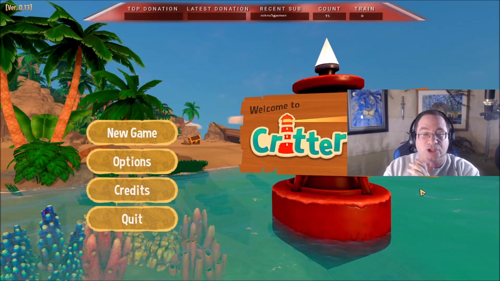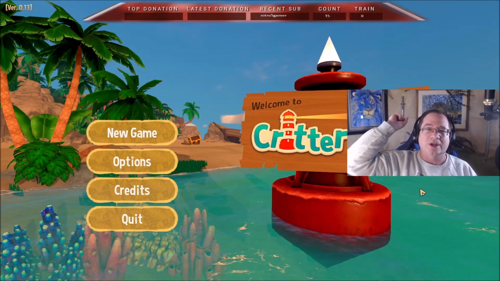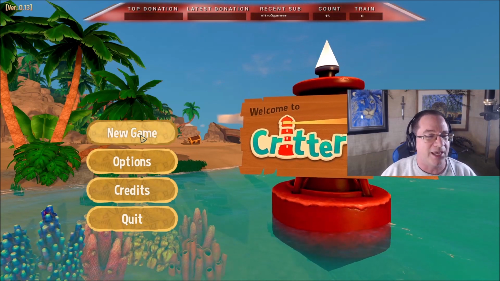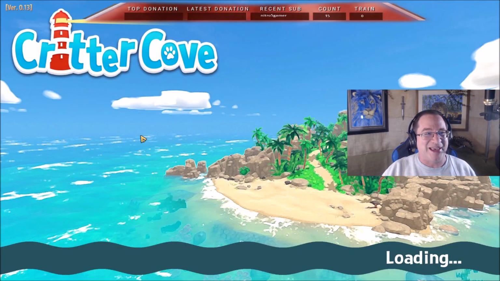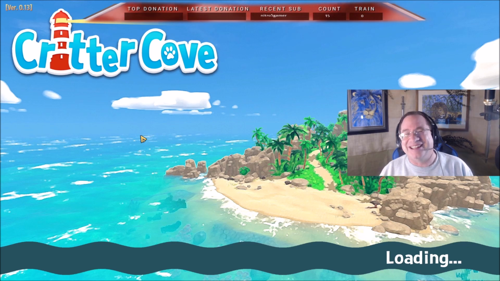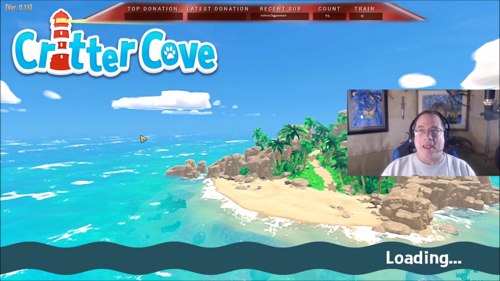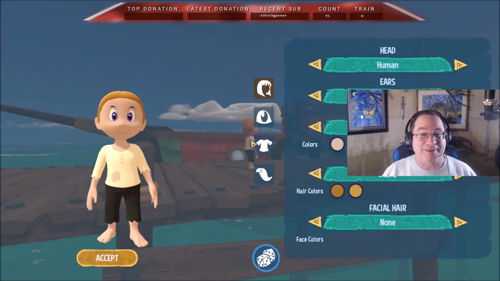So we're going to be exploring this game. I don't know a lot about it, but I'm really excited to check it out. So let's get started with a new game. Now, one of the cool things about this game that I found out is I get to actually be a lion. I get to actually be a lion in this game. So yeah, guess what we're gonna be today.